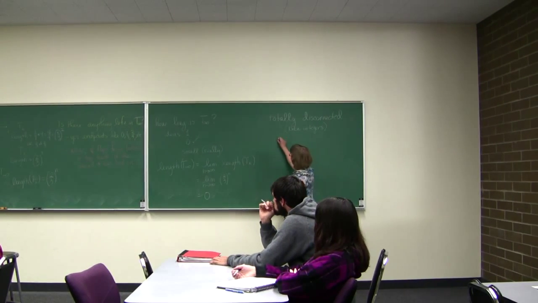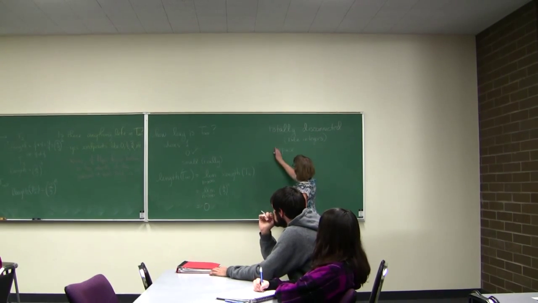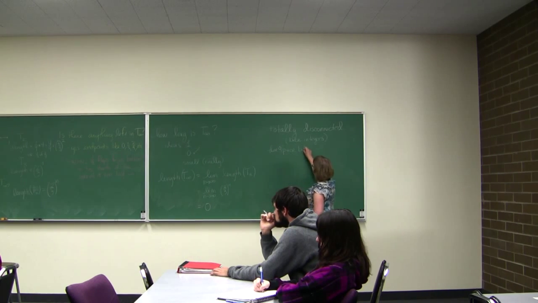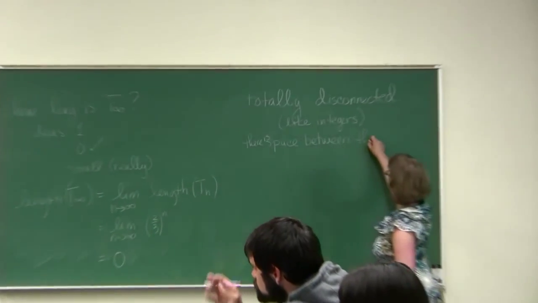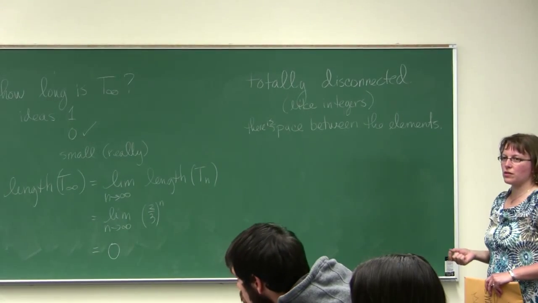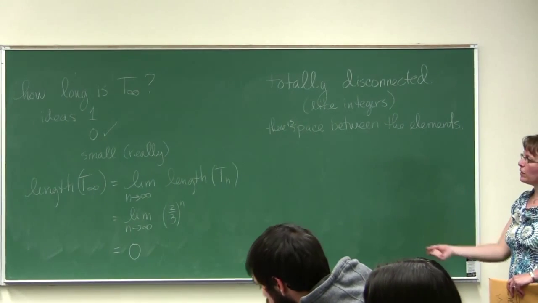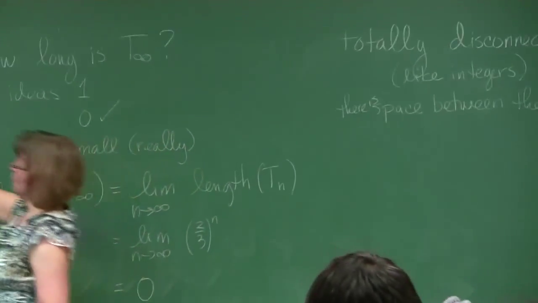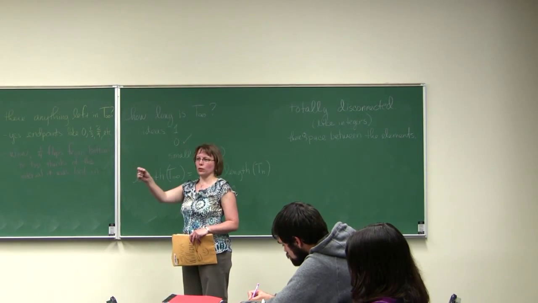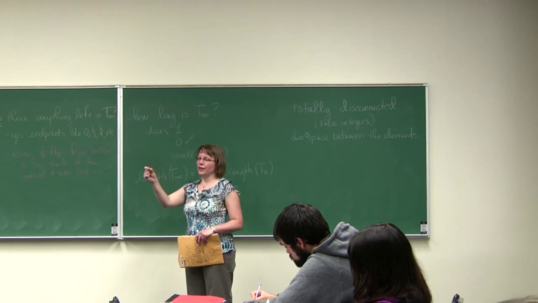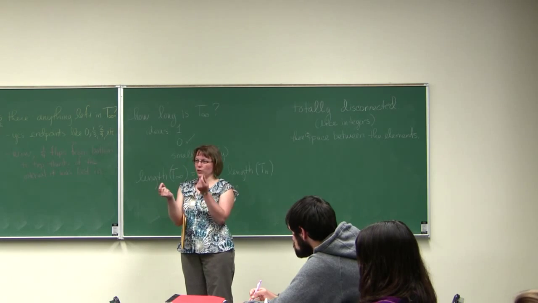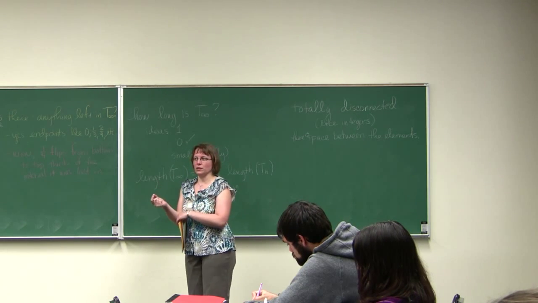So here's my intuitive idea of totally disconnected. There is space between the elements of the Cantor set. Elements are the things that are in it. For example, 0 is in it, and 1/3 is in it, and 1/4 is in it. And any one of those that I pick, I can pick a quarter, as soon as I pick it, I am able to find a little space between it and the next one, just like I can between 1 and 2. There's space between those. So that's what totally disconnected is.